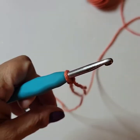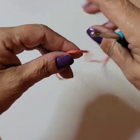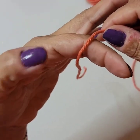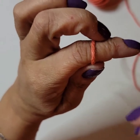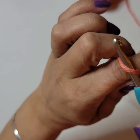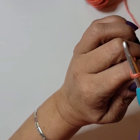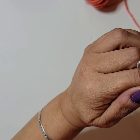All right, I'm gonna show you this other one. I'm just trying to show you different kinds to make it easier for you. Here's another way. Sometimes I do it this way. Okay, you put the yarn like this. This thumb's gonna hold it right there. This finger is gonna hold it right there. The hook, you're gonna put it this way, not this way, this way. Okay, like that. You're gonna twist it like that, and loosen it up, keeping your thumb here. Okay, and then this finger is gonna hold it right here.